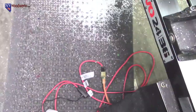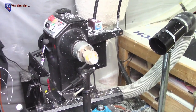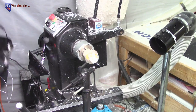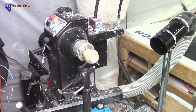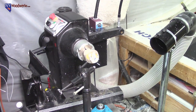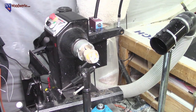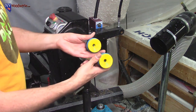I'm gonna back you guys out a little bit so I can change over my lathe. So I'm gonna be using the little Carter. You could use the rubber chuckies, I have those, but I actually find the Carter pieces that I have are running true, and I don't really want to mess around with truing up the rubber chucky ones right now. For some reason, they're a little bit off. And you could just make cup centers out of wood.